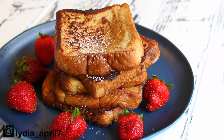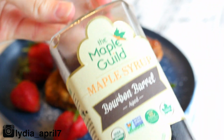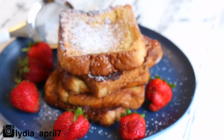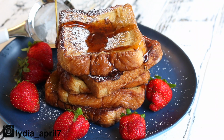So you can add some strawberries, you can add some powdered sugar, make it look pretty, but make sure you guys are using good quality maple syrup. None of that cheap stuff, none of that stuff with corn syrup or high fructose corn syrup. I'm using this brand. It has a little bit of bourbon infused stuff.